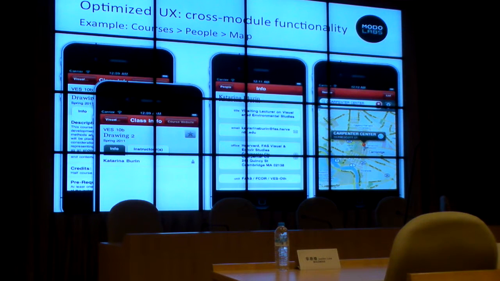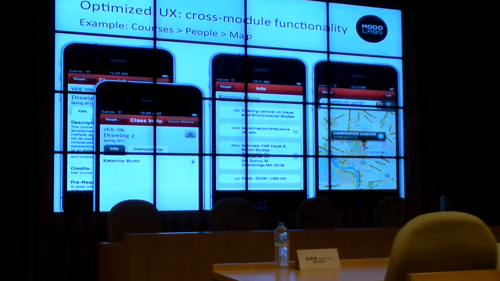And then from there, you search the Harvard's map, and then that gets you to the computer center, which is actually located on the map. Now, something like this should be trivial, but it's not. In many cases, it's very difficult to actually make this happen for a number of reasons.